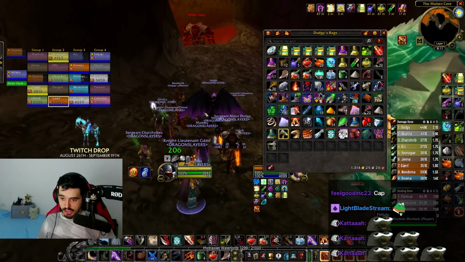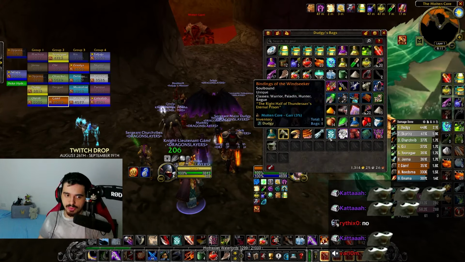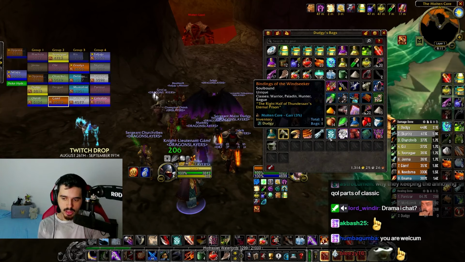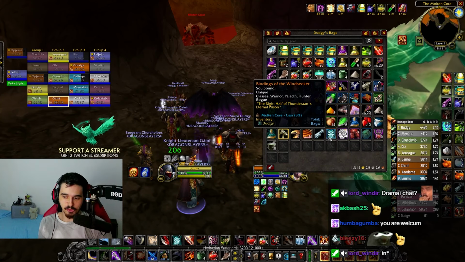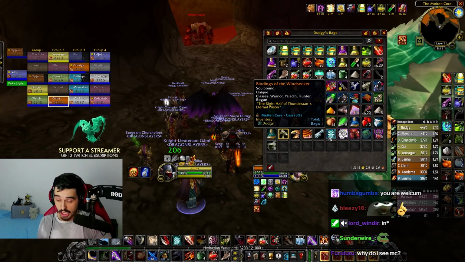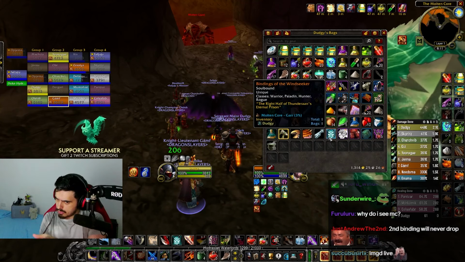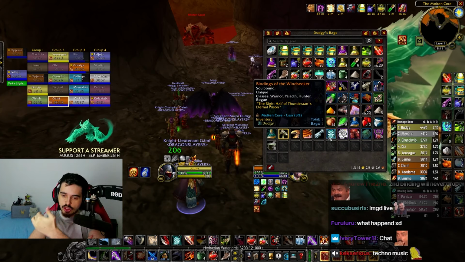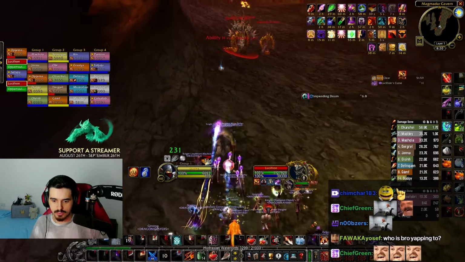Alright, so chat, last week we did Molten Core and the first binding dropped in the guild and there was no prot paladin, so they gave it to me. We'll see if we can get that lucky. It would be very lucky to get another binding the next week. It actually dropped from Molten Core, by the way. It didn't drop from the main boss, it dropped from the extra boss. So this was a sword binding, I guess, right? Like a bonus one.